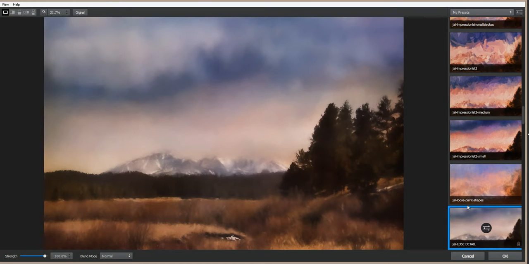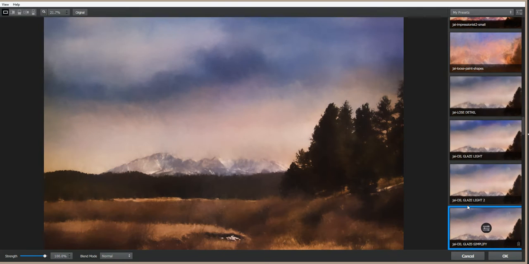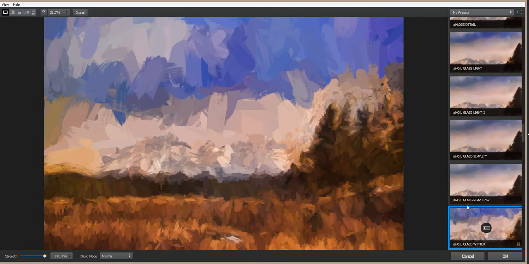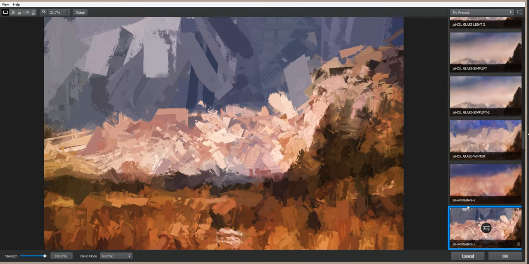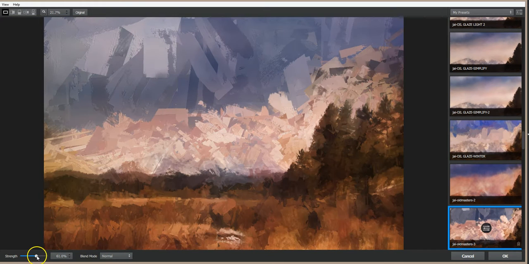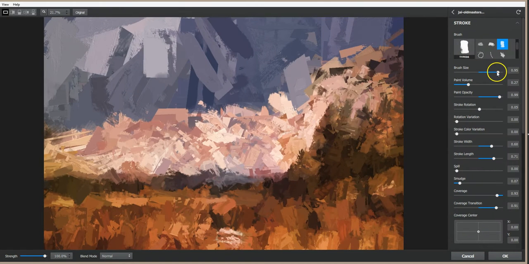Sorry if I go quiet, I'm thinking. There's that winter one again. I know I use that in some of the others. And there's this one again. You can always reduce the opacity on these as well to see if you like anything. And you can, of course, reduce brush sizes.